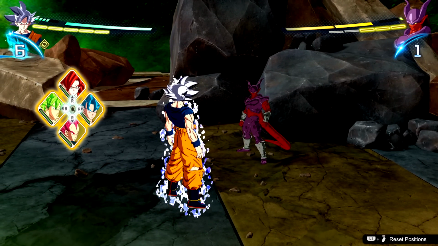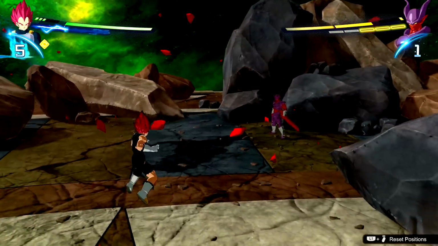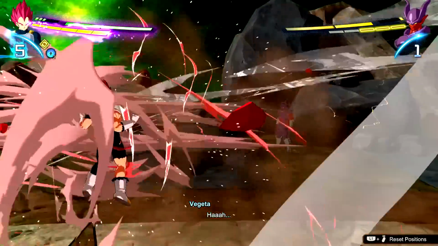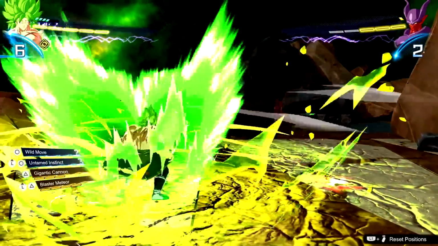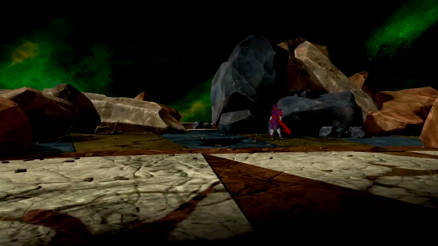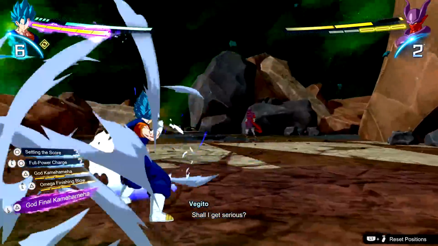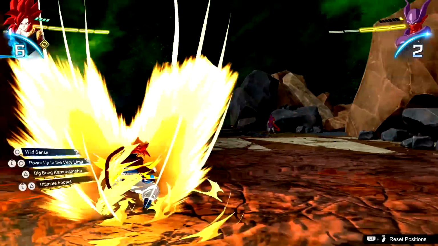So let's go ahead and switch over to God Vegeta. Oh, that looks awesome. I love that. Look at that. That's beautiful. Okay, let me switch over to Broly here. Look at that. It's gorgeous. All right. Let's get Gogeta Blue. Let's get a blue aura. Some blue aura action. And then, of course, we got to have our yellow.